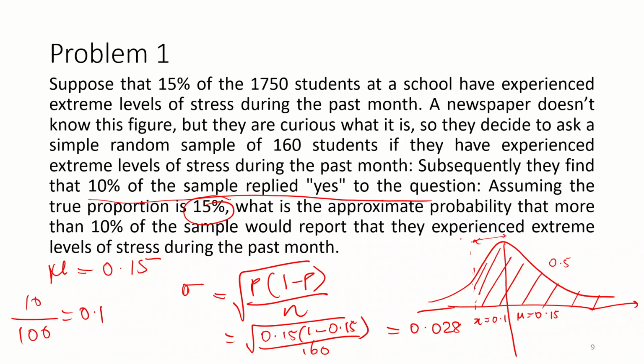Or you can also do it the other way, subtract this portion from 1, which also does the job. First you have to find the z value. You have sigma, and you can find z using this formula, z equals x minus nu, divided by sigma. You have all the values to find z, and from the table you'll be able to find it.